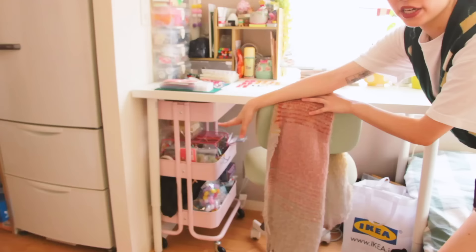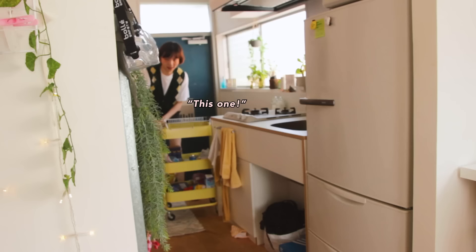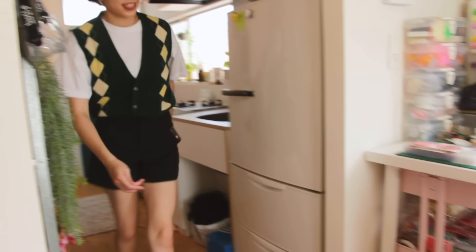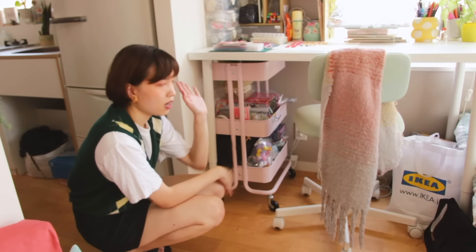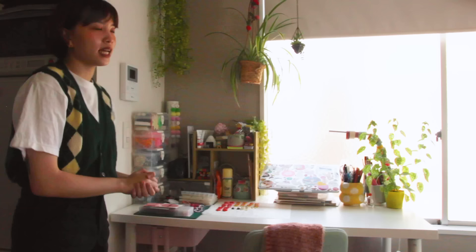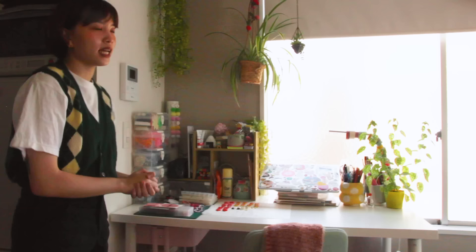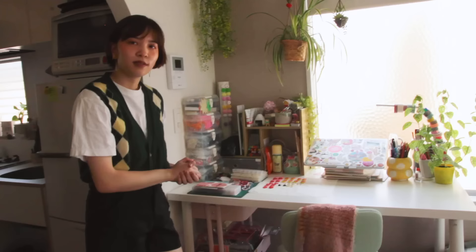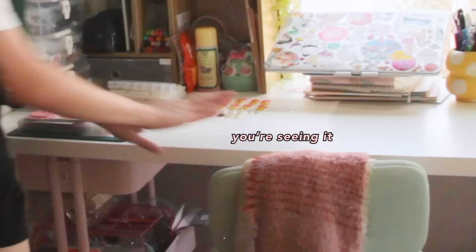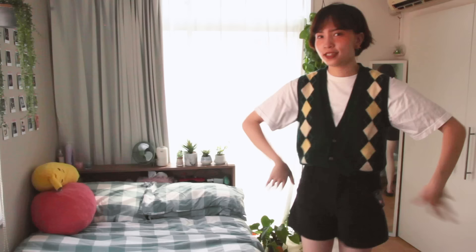I used to have the yellow and the pink one for storage. The yellow one moved to the kitchen because I realized I don't have space here. So all of my craft storage and whatever I'm working on is here — maybe some packaging stuff all hidden here. All of my orders that I haven't shipped out yet are hidden under the table. My goal is to get a way bigger table in my next apartment, but my table is usually covered with everything — I had to clear most of it up just for this video so you can see that I have a table.